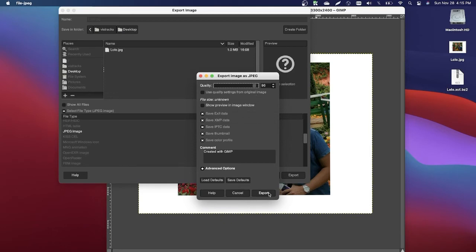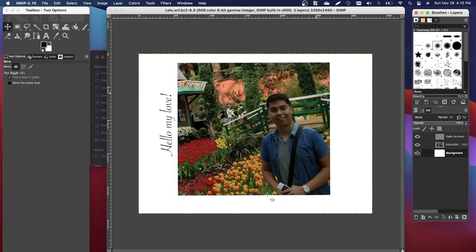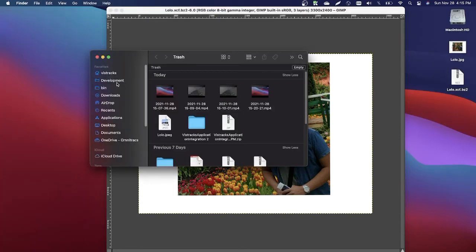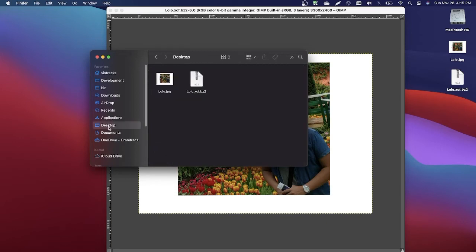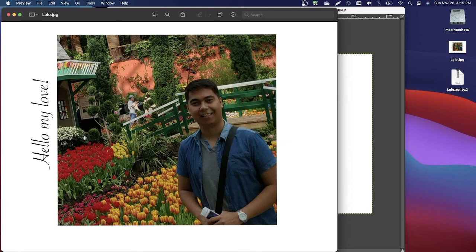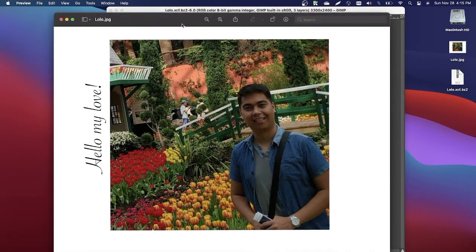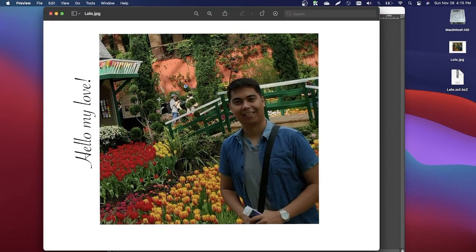Okay? And then just click export. And if you go to the folder, you will see that there will be a JPEG na dayon. Okay, just like that. So when you open it, automatic, it's already an image. So, of course, if it's an image, hindi mo na makikita yung layers niya.